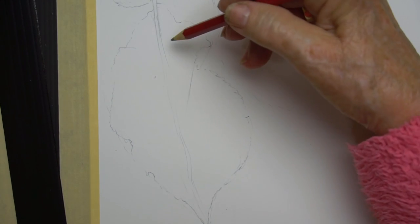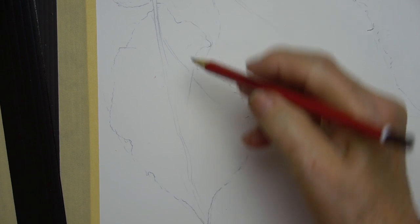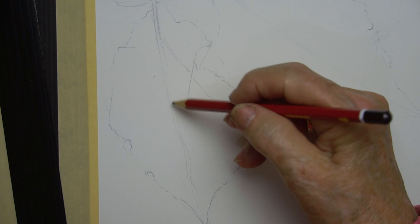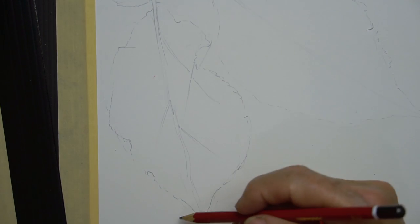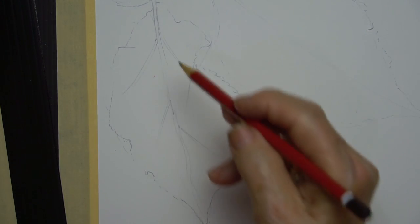That attaches better, goes in behind the leaf that's kicked up, and then I'll start to refine the drawing. You don't normally see a drawing that close — it doesn't look as drastic as it does on the screen. Hopefully you can see what I've done there. I'm going up a little bit higher to get this leaf in, and now I've got the leaf here. I can bring it over and start to refine that. There's a vein that comes out, then jumps over — it doesn't go over at the same place, it stops and changes because of the roll in the actual leaf. Some veins come down a fairly long way. Veins on different plants are different, so I always show partly what they're like.